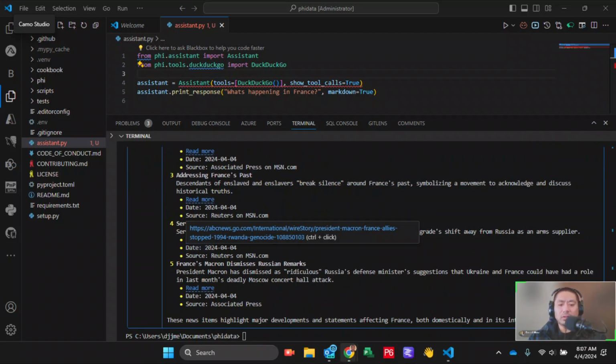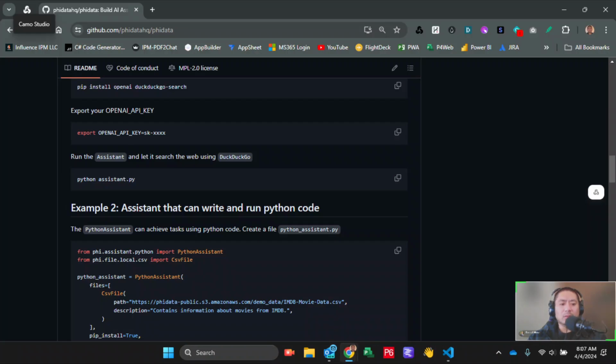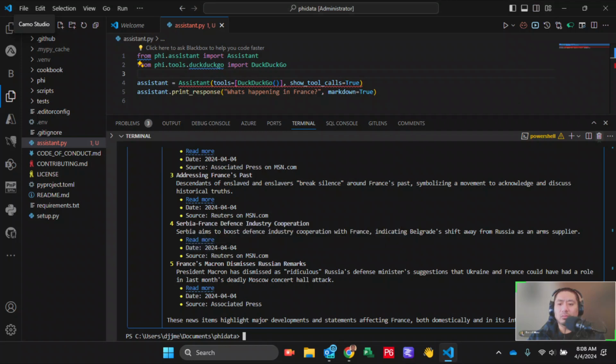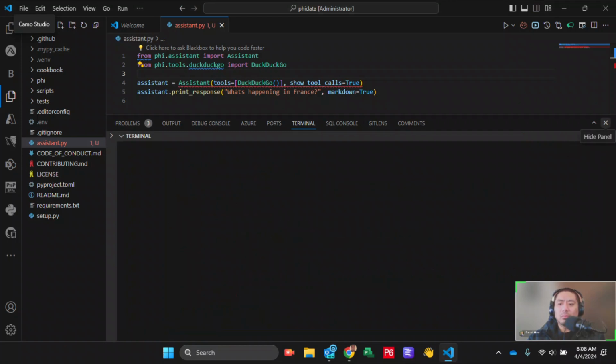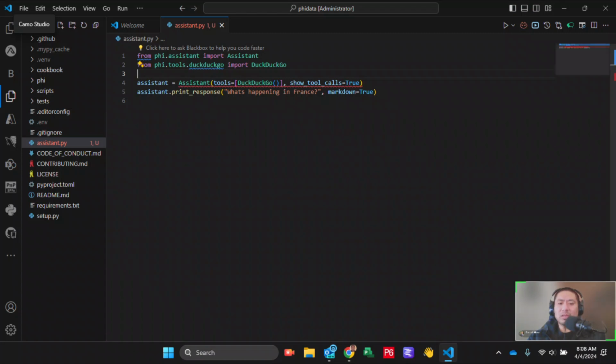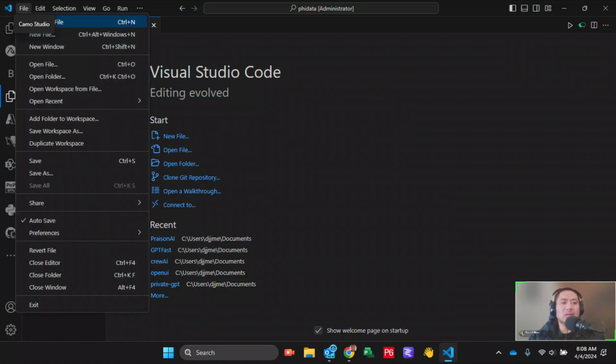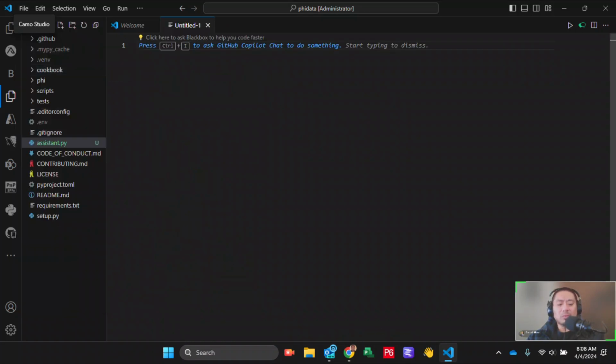So let's run the other code, which is the assistant can write and run Python code. Let's copy and paste this onto my directory. I normally exit out of the terminal and start all over just to make sure that nothing is interrupting the current code.